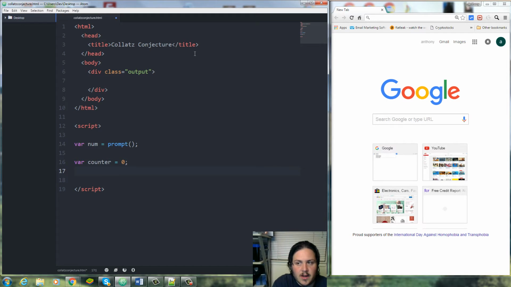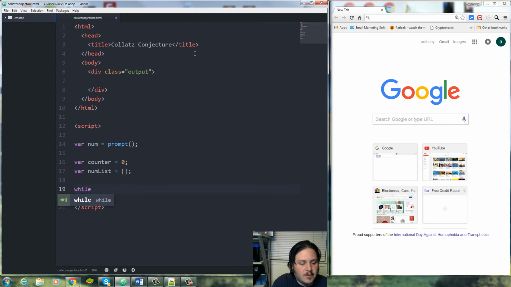And then we need a number list that's going to store all the numbers into an array, and we'll leave it empty so we can add to that array. The number list will hold each value the number is equal to throughout the sequence.